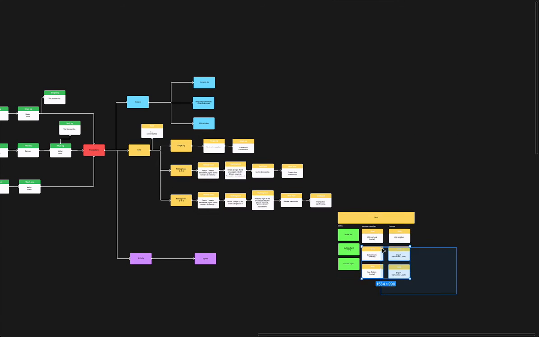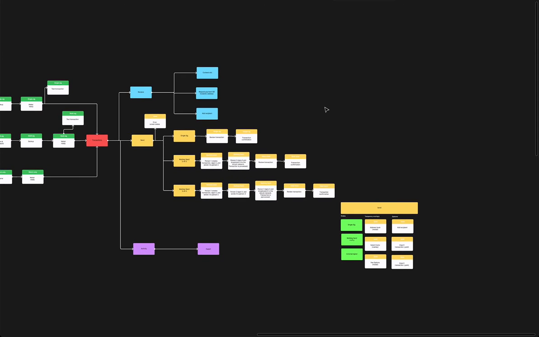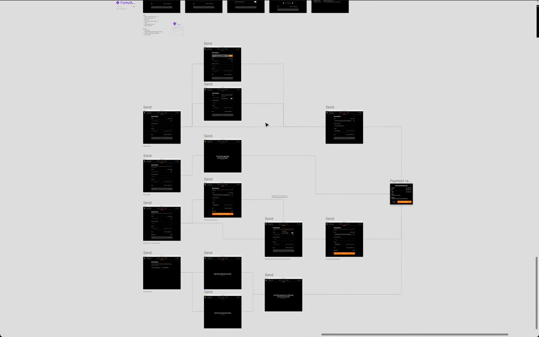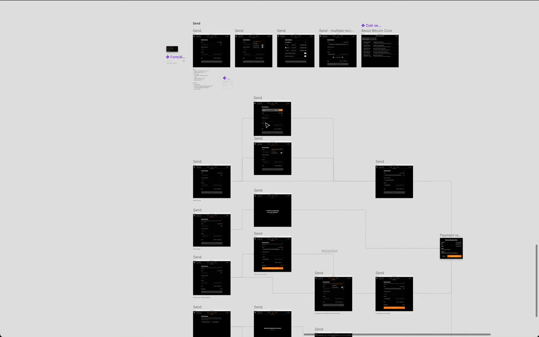In our recent design session, we looked at all the different things that can happen in the send flow, which are these boxes here and these boxes here. I just took it one step further to really feel out the complexity of this and pretty much turned these boxes into screens. So let's go through them one by one.